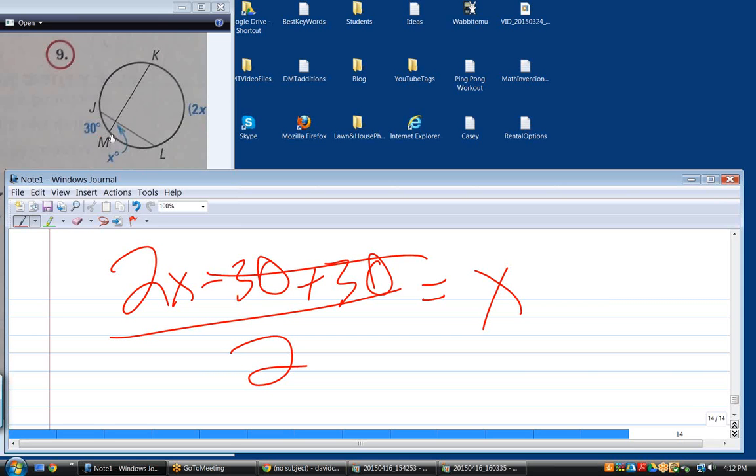Could you repeat that? Yeah. In other words, what we calculate when we use that formula for intersecting chords is that this angle is x. They want to know what this angle is. In other words, this is the first thing we can calculate. We don't have to call it x. Well, we do have to call it x because it's half of 2x minus 30 plus 30. So this angle is x.